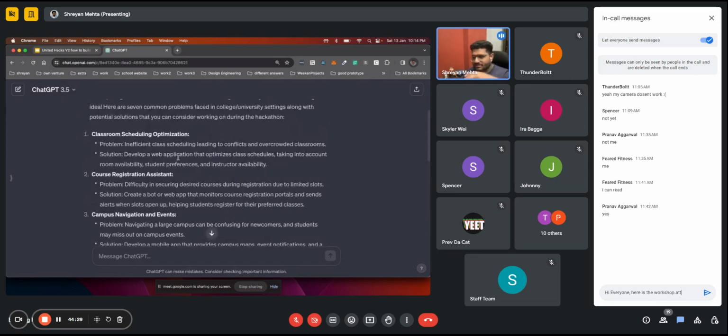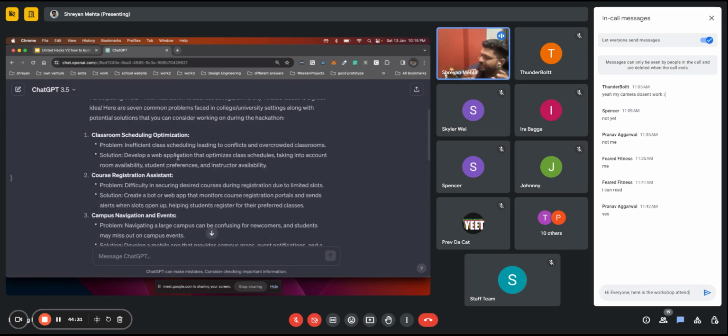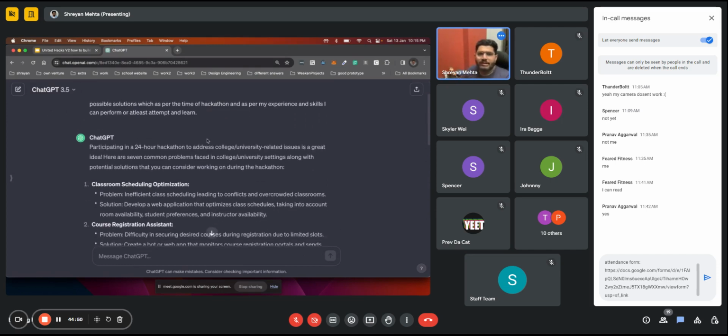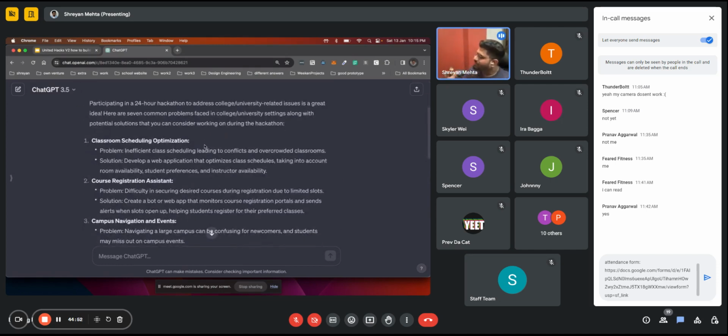So you can use this type of prompt to get suggestions. You can fill in your details over here, what you know, what you don't know. You can put the domain you want to solve into, and get some possible problem statements and solutions for it. This is a very easy but handy prompt for that.